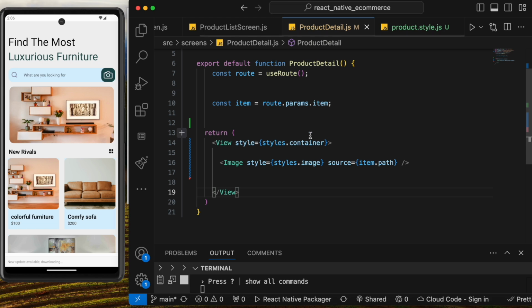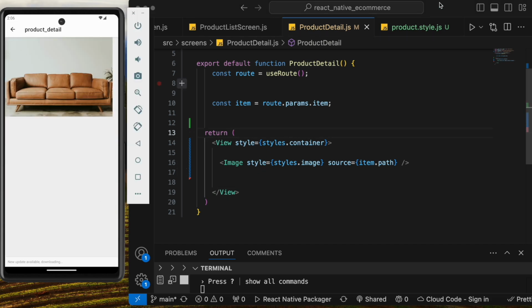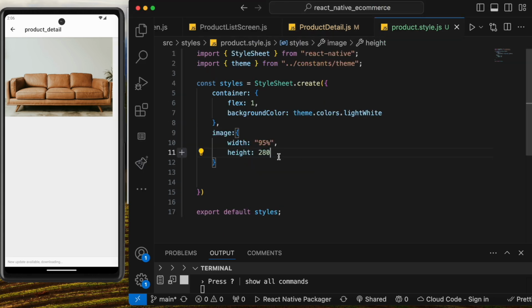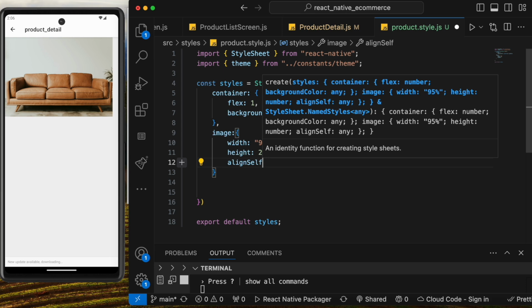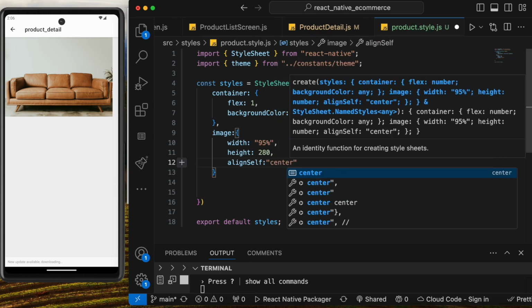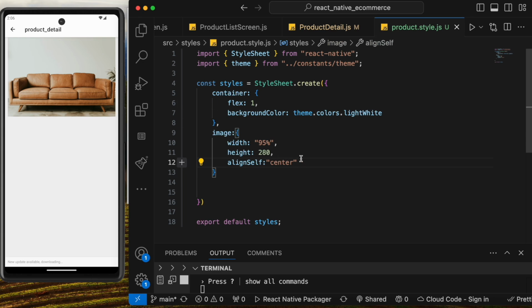Let's go ahead and come over here, and then let's click on this. Okay, so this is what we see, and then it's not actually centered, so we can center it. So here we could say align self, this one, and then here we're gonna do center. Okay, right, and we see that it's centered.